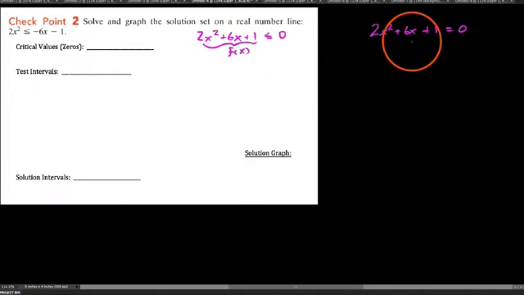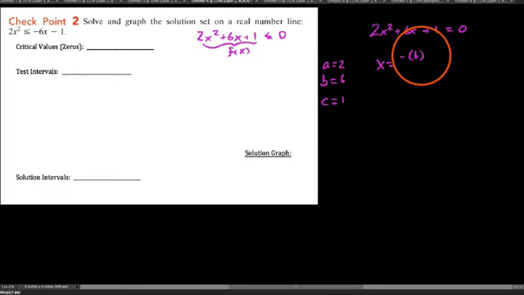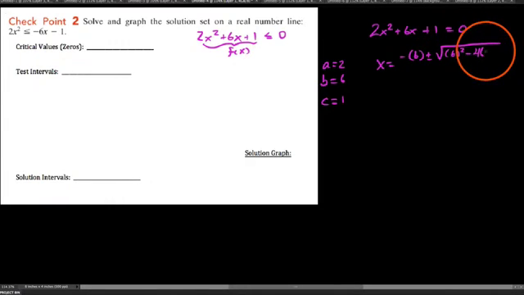And our function can only go from having positive to negative y values at the zeros of this function. So what we're going to do is solve for the critical values of this. And certainly we're going to use the quadratic formula here. So we have a, b, and c respectively. A is 2, b is 6, c is 1. So we'll take a look at the zeros of this here. We have negative b, so negative 6 plus or minus, and then of course we'd have b squared, so 6 squared minus 4 times a. Now a is 2 times c, which is 1 here, and then we say all over 2 times a.